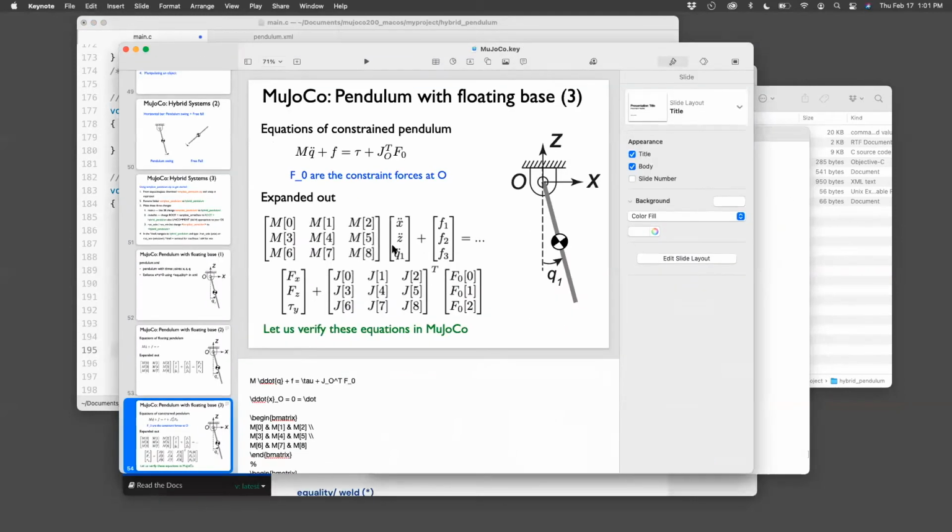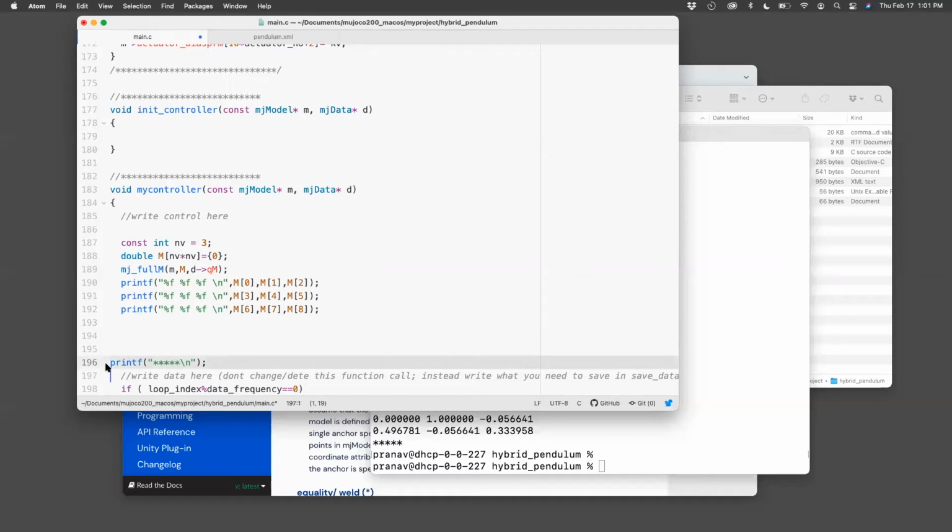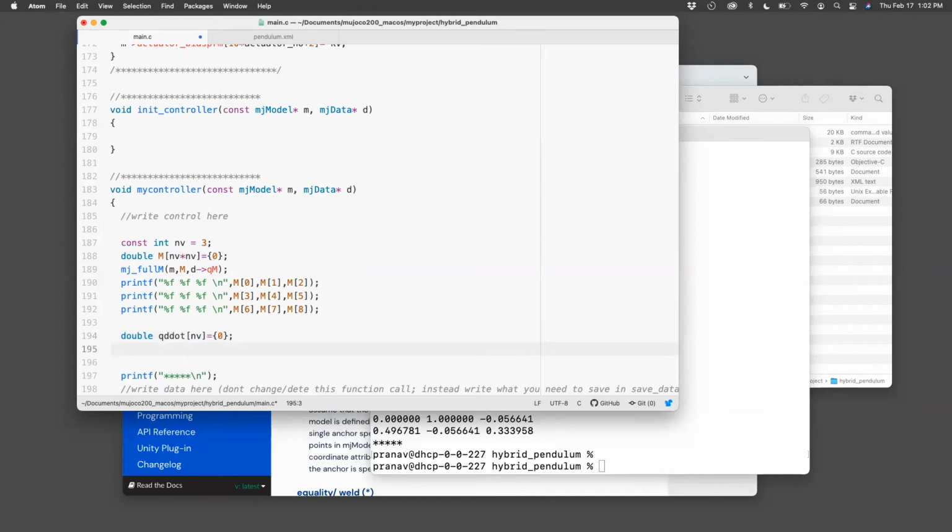Okay, we're trying to get M, acceleration, F, these forces, this Jacobian, and of course this. All these things we can get from MuJoCo, and that's what I'm going to show you. Okay, next let's get maybe the acceleration. I'm going to define it as qacc or Q dot, NV equals 0. If you go to the API reference, you should see that it is saved in this variable qacc. That would be the acceleration in the x direction.